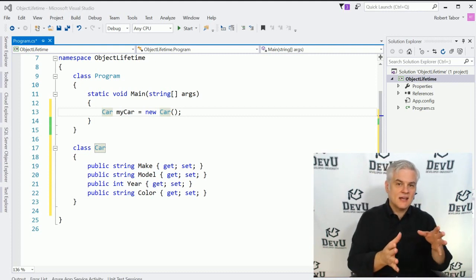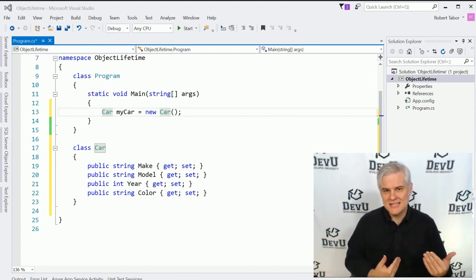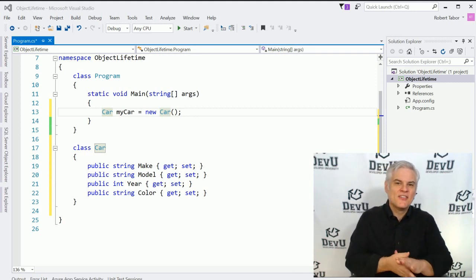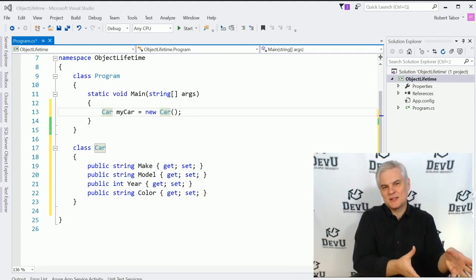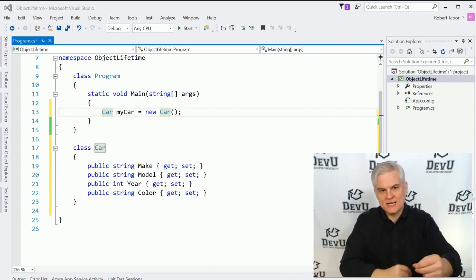Now admittedly, a computer's memory addresses look dramatically different than our addresses, like 123 East Main Street, because the computer's addresses are typically represented in hexadecimal values, but they're known addresses nonetheless, and it's easy then for the computer to find something in its memory by using its address.